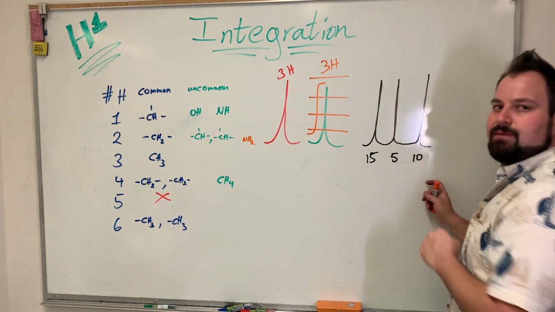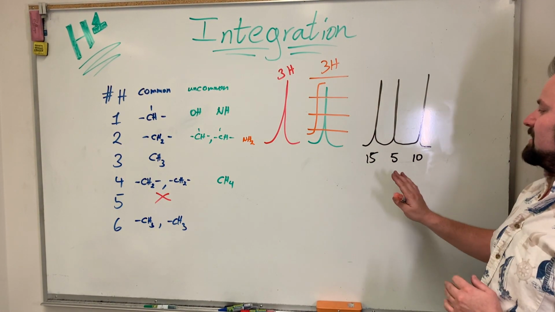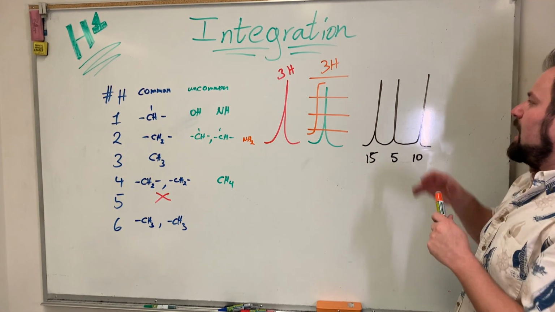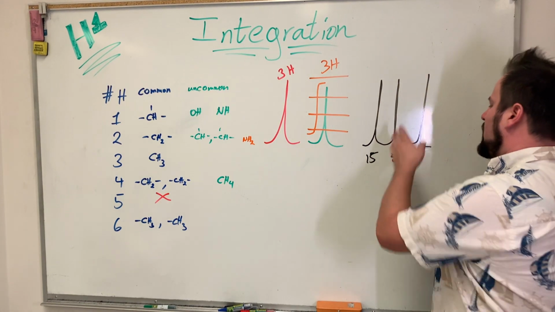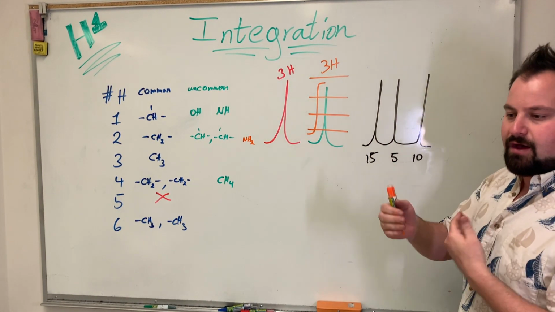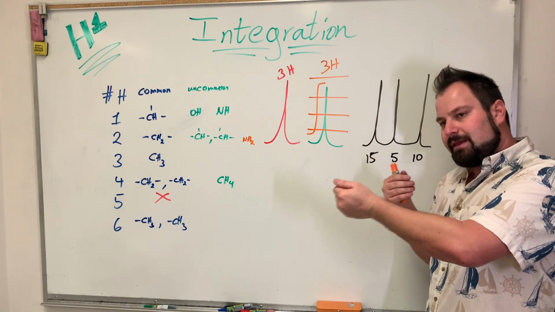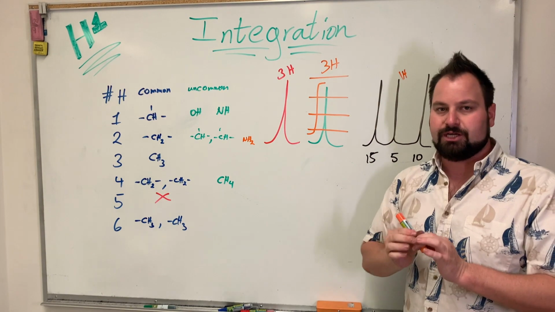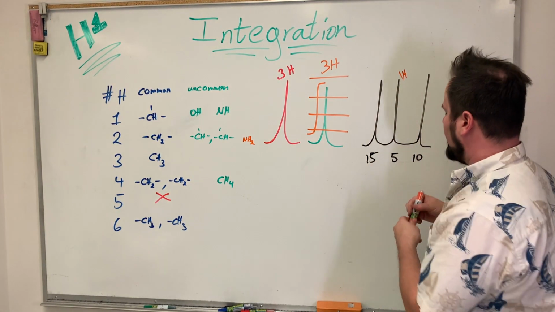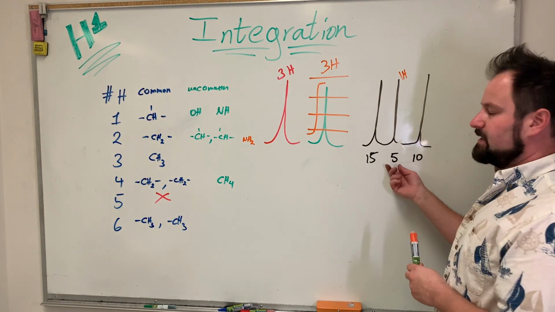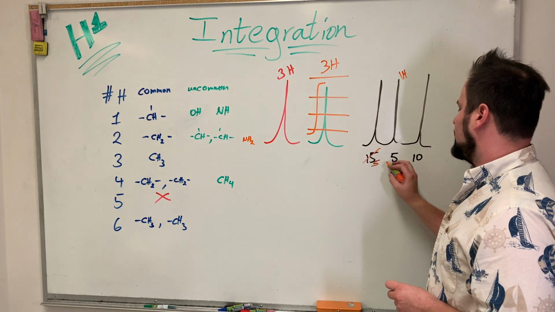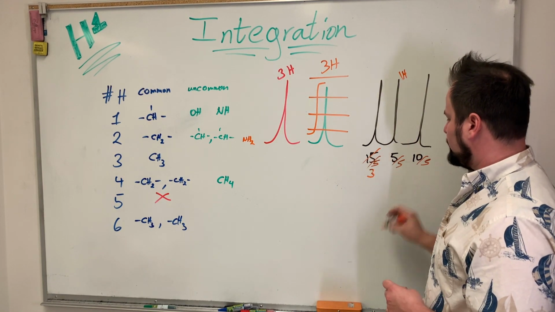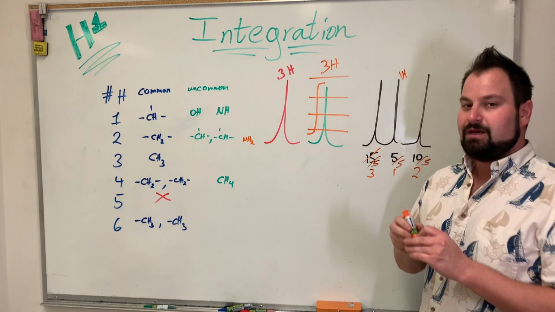And then the last version you might see this reported as is like this. They just give you some random numbers here. And I know from experience that at this specific chemical shift, I would expect this one to be a single hydrogen. And because I expect that one to be a single hydrogen, I know that the base number is 5, and if I divide each of these by 5, then I will get how many there are really. So there's 3 here, 1 here, and 2 there.